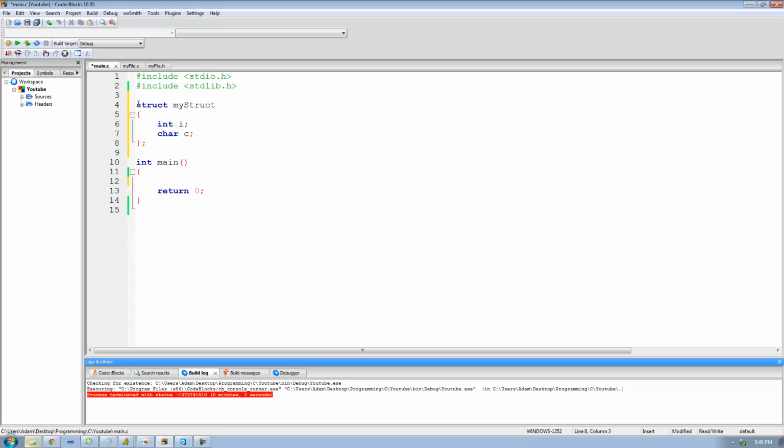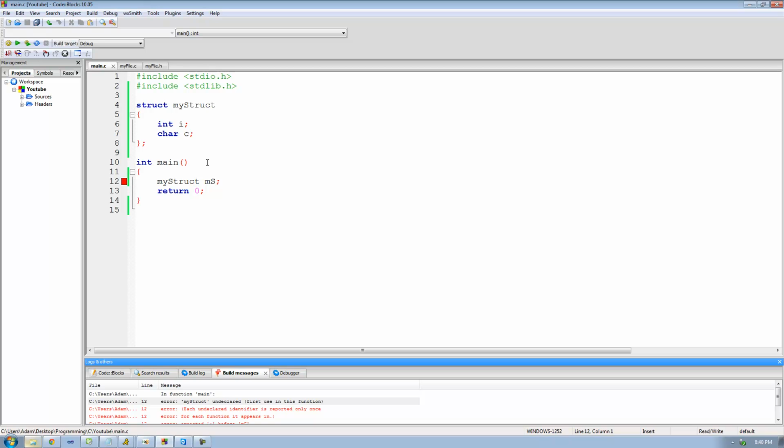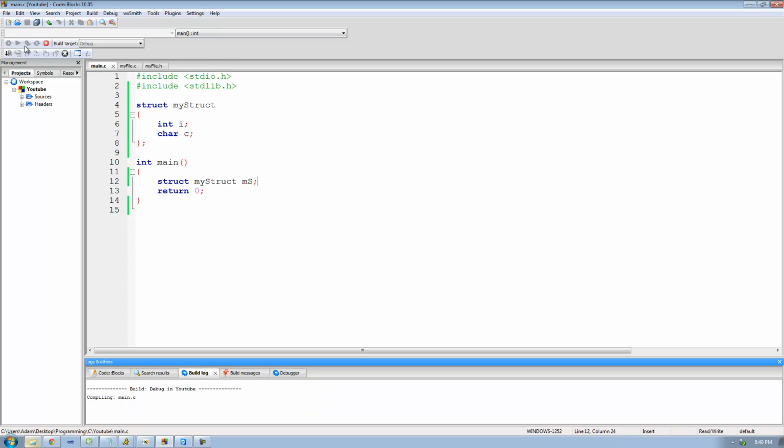Alright, so here we just have a struct called myStruct, and inside of my structure I just have an integer and a char. So if I went down here and wanted to create a myStruct object, you'd think I could just go myStruct, and I'll just call it ms, and try and run this, and I'm going to get an error. And that's because since we didn't use type-define, what we have to do is write out struct right there. So we have to write out what type of data this myStruct actually is. It doesn't know what it is since we didn't use type-define. So now when I run this, it'll work fine.